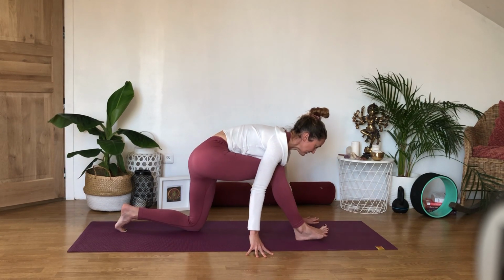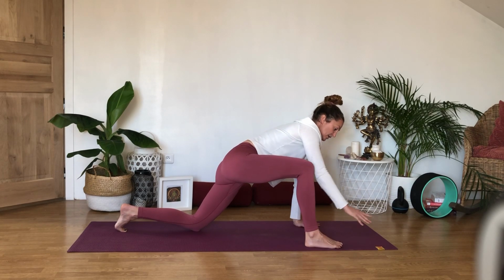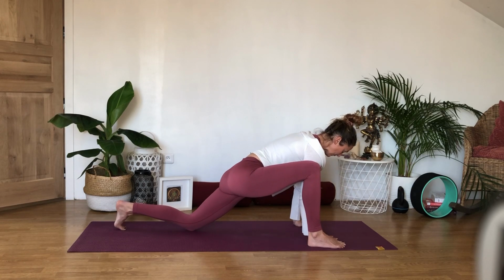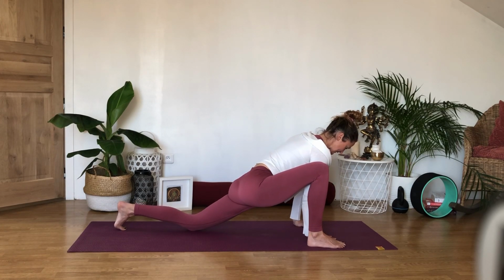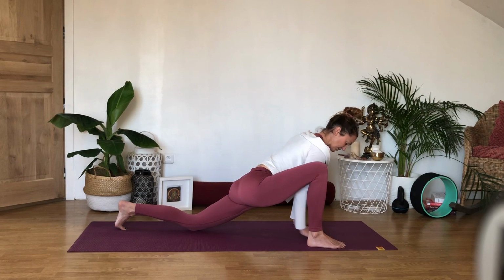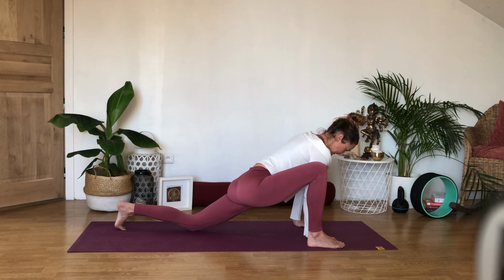Inhale, coming forward, place the right foot flat on the mat and walk the foot to the side of the mat as you bring your right hand on the inner side of the foot. Now we're just going into a lizard. So allow the hip to sink down to the ground as you keep pulling the heel and the knee towards each other in this isometric movement here to keep the legs strong. Keep the right knee in towards the shoulder.